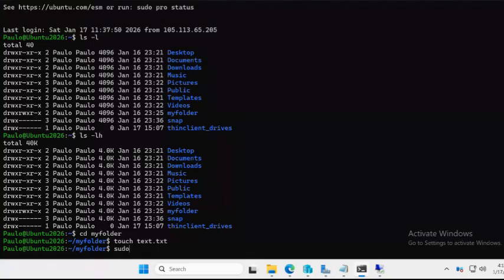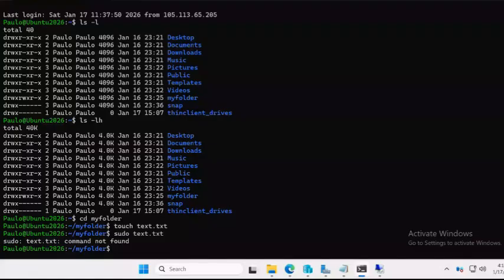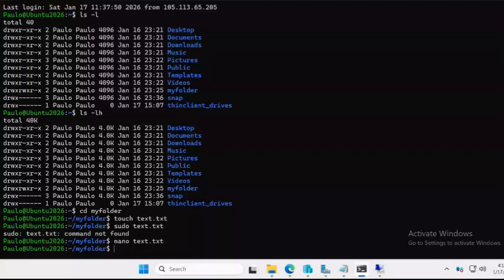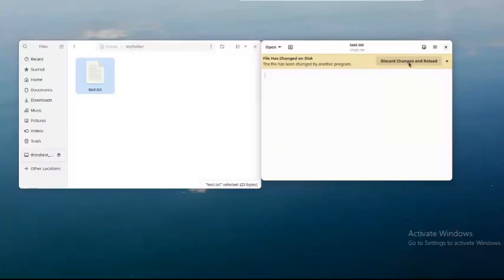Now let's see. Sudo text.txt. I'm using sudo. There are keys that are sudo actually, but not sudo that I wanted to use. I want to use nano text.txt. If I do this and I say hello Linux. This time around now is GUI versus CLI. And I'll do Control O and then I will enter and then I will exit, right? Let's come to the GUI and see what it entails. So file has changed on disk, right? This guy changes and reload. Let's reload and see. You see now it is up here, and this is GUI for you, but this is just a normal text, right?